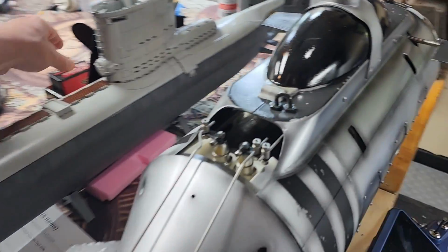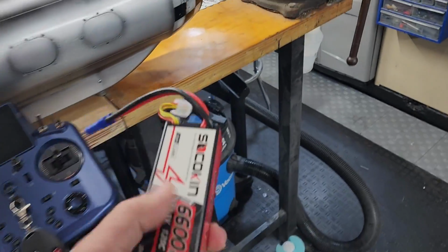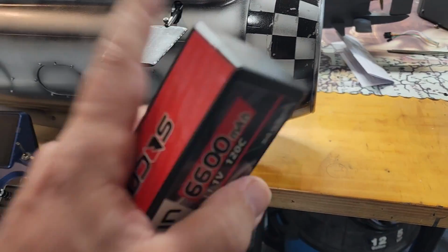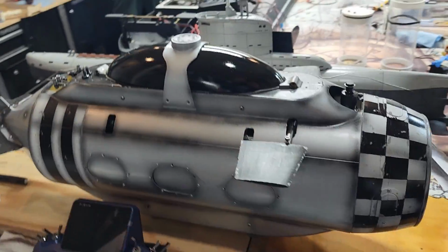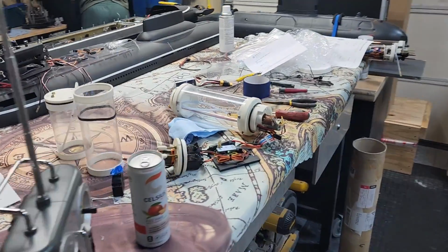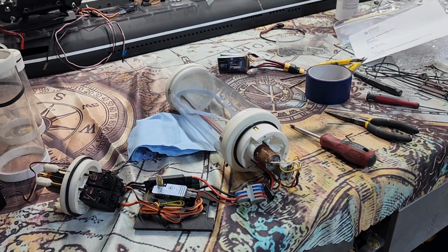We got a new battery. LiPo battery pack, 6.6 amp hours, should fit in there pretty nicely. We're going to have to end up retrimming this. I know we are. But we're going to go ahead and do that. And Logan's working on refurbishing this cylinder that we got.